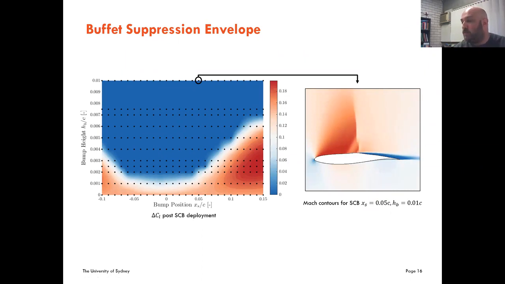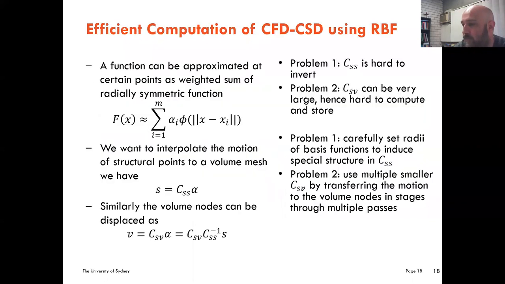Normally its best position is at the foot of the shock, of your normal shock. The main thing it does is separate the communication between the shock and the trailing edge, so that there aren't any more waves being propagated downstream to cause this oscillatory behavior. Okay, so that completes the part on buffet.